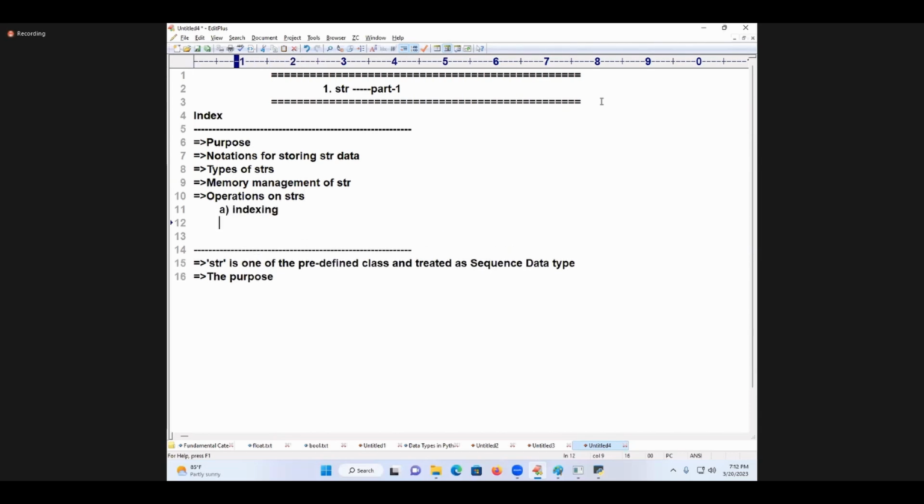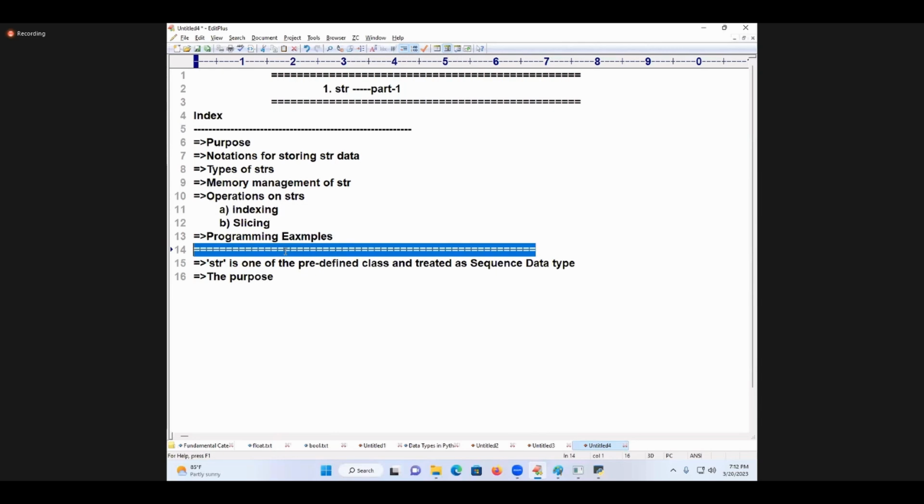What are the operations on str? Indexing I will explain. Slicing I am going to explain. Under slicing, 5 syntaxes are there. Mind-blowing syntaxes. These 5 syntaxes are very frequently asked questions in written tests. Take any Python student and ask this, and they will tell only the theory. Followed by that, programming examples will be continued. That is our index. Is the index clear?